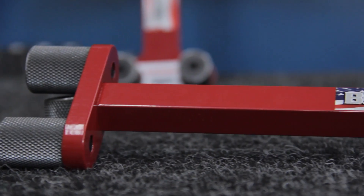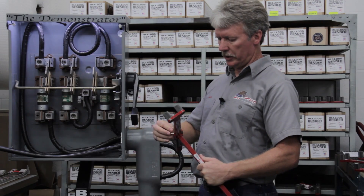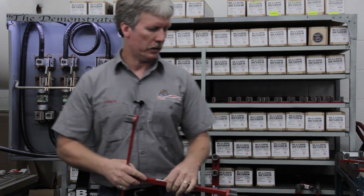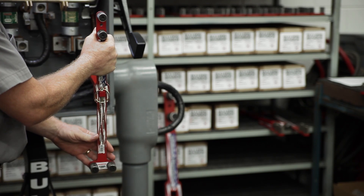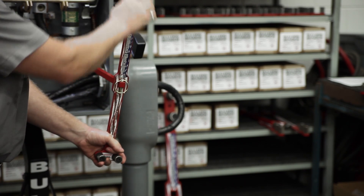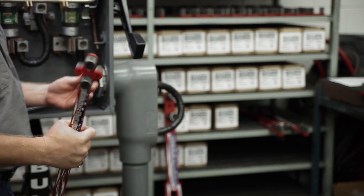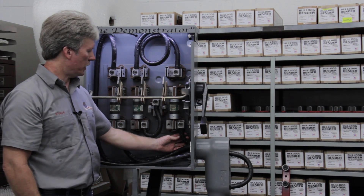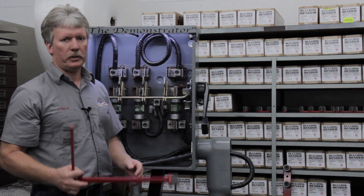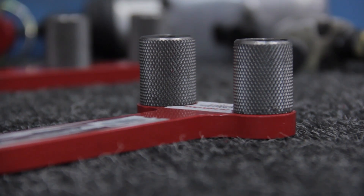I was talking about how the adapter fits through the pro handle, and I'll show you here on the demonstrator what that'll do for you. You can actually put the adapter through the pro handle — what that allows you to do is use this thing like a T-wrench or a lug wrench on your automobile. You can literally put this in the disconnect or in your enclosure and bend that cable right inside the enclosure. Best I know, this is the only manual cable bender on the market that's capable of bending this larger industrial-sized cable right in the enclosure.